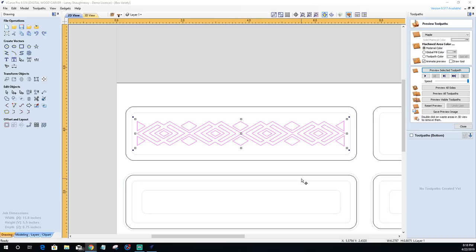William Edlin asks, is everyone seeing what Laney is selecting from his downloads earlier? I do see his web shot, but didn't see his folders while he was searching. Okay, yeah, you wouldn't see my folders, William. My folders do not show up on the screen, only the web shot. I was basically searching inside of my downloads, my documents, my desktop, looking for some type of flourish pattern, and I didn't see anything that I liked from my collection. So we went on to the web and pulled it off. You should have seen the web shot where I grabbed this tribal image, and the actual design screen here.